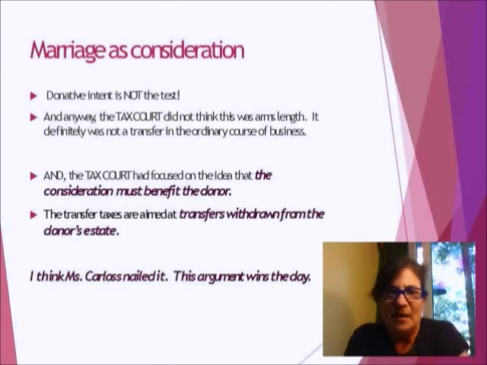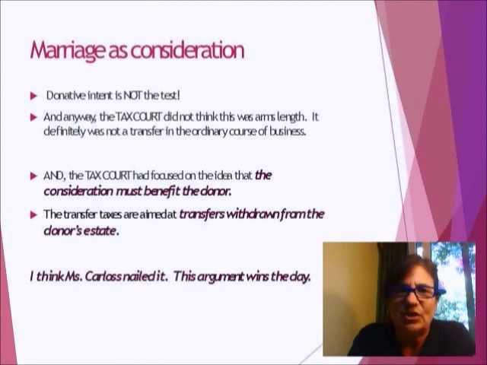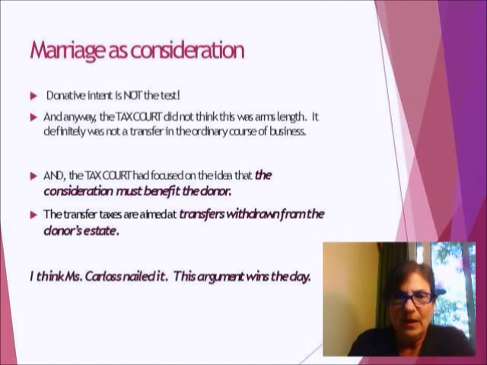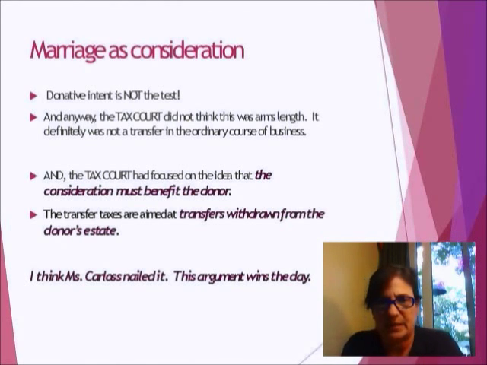And the tax court had focused on the idea that the consideration has to actually benefit the donor, right? In other words, it had to come back and benefit Weems in some way, because the transfer taxes are really aimed at transfers that are withdrawn from the donor's estate. And that nailed it. That is the right argument. That wins the day in both cases.